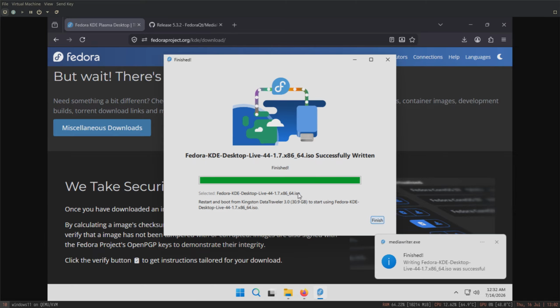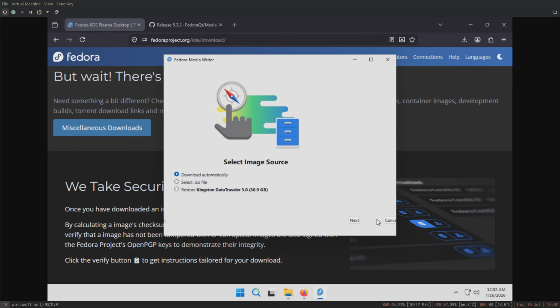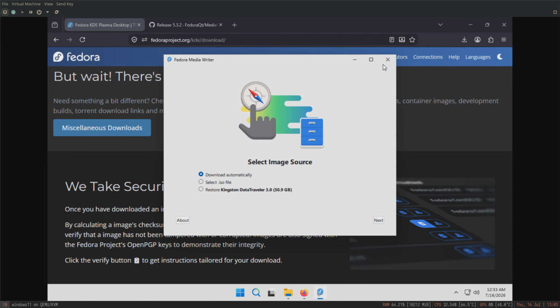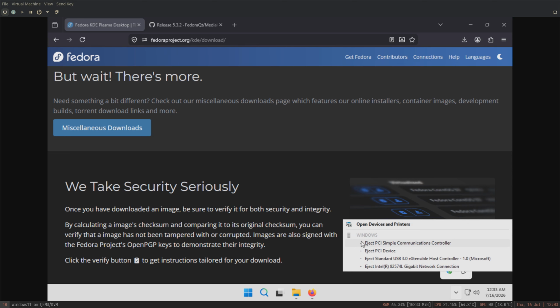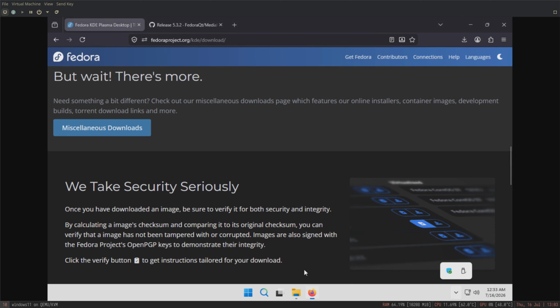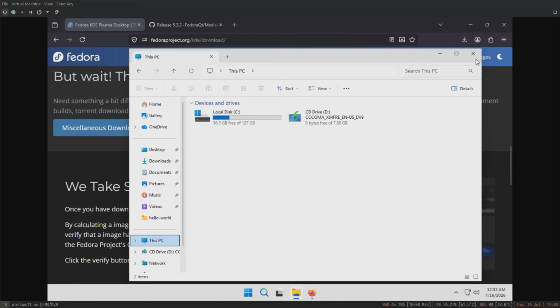Great. Once this is finished, we can go ahead and eject the drive. Okay, it's already ejected.